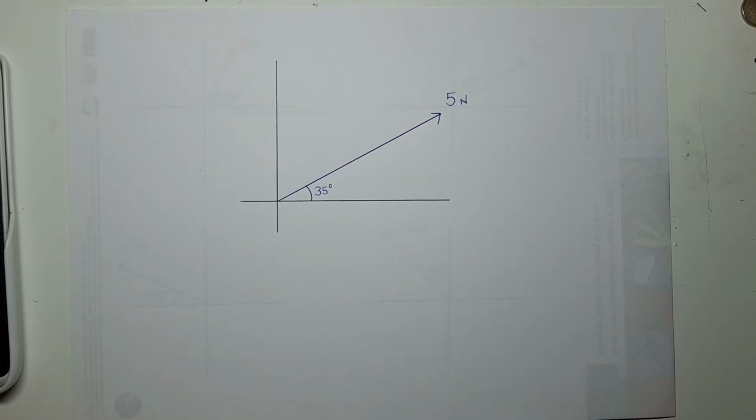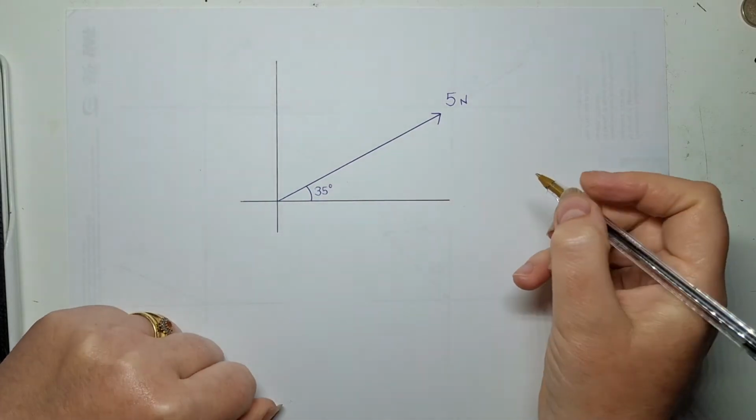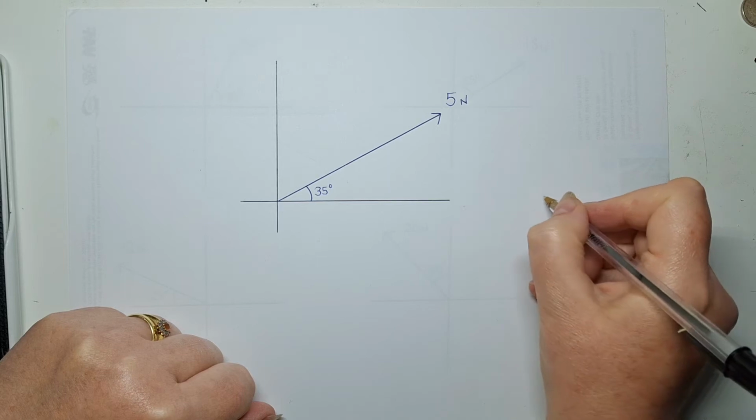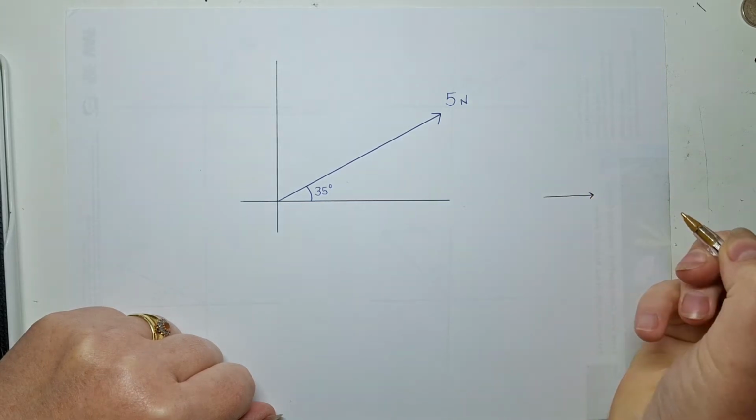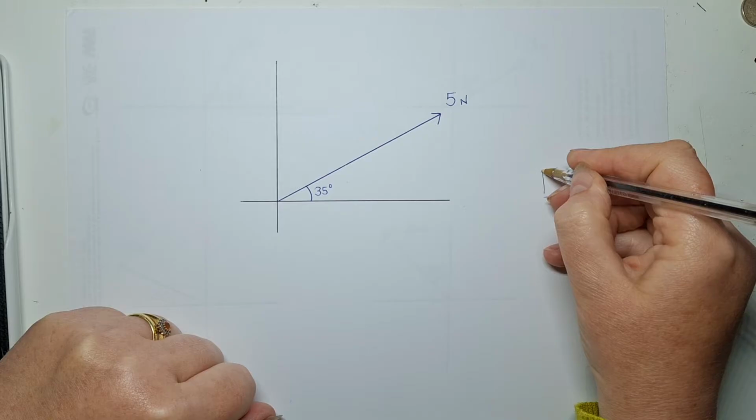Okay, so this is a technique video for how you resolve forces. And I know this can be a bit of a confusing topic, but there is a very simple way to do it, which hopefully, once you get the knack of it, won't ever cause any difficulty again. So I've just drawn a diagram to start with, and I've chosen this 5 Newton force at 35 degrees above the horizontal. So when we're resolving forces, we want to know how much of the 5 Newton is going horizontally and how much is going vertically.